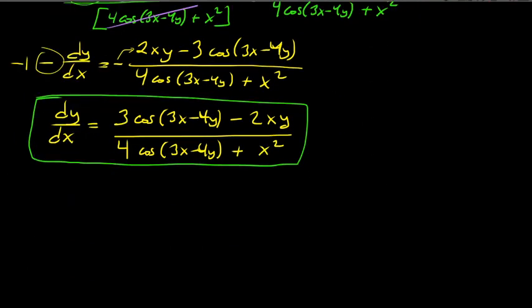Right? So for those of you, I hope you're not thinking, oh, can't I just cancel the cosines here? No, you can't do that. No, no, no. That's not going to work, right? Because they're not factors. These are not factors in the numerator and denominator, right? It's a factor of the 3 here and the 4, but it's not a factor of all of the minus 2xy and the x squared. Okay? So again, I know most of you knew that. I hope you knew that.